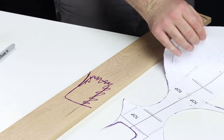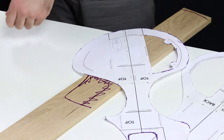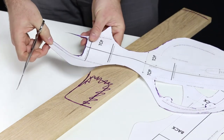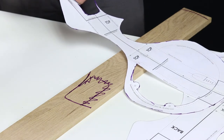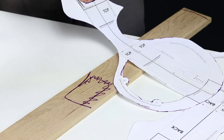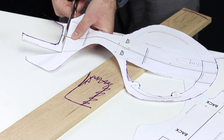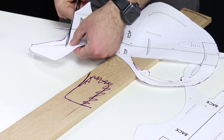All right, now we need a sacrifice. Well, the top is the obvious choice. It's already kind of full of holes. So what we gotta do now is we need to cut the neck riser and tail riser parts out of the template so that we can mark out just those, because those will be pieces 2 and 3 that we need to get out of the oak.